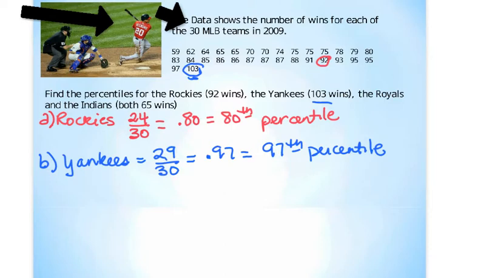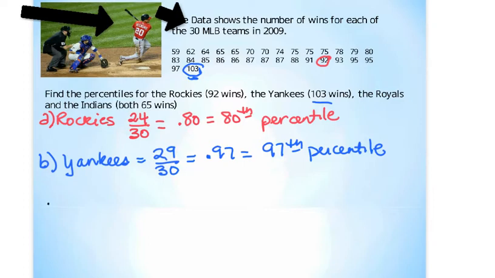And I know what you're saying, but Mrs. Byrie, the Yankees won the most. You're right. But we don't say 100th percentile. They're not in the 100th percentile. With the definition we're going to use, we're never going to use the 100th percentile. If you are the top team, you look at all the teams below you. If we wanted to be the 99th percentile, we'd need to have 100 pieces of data, and the Yankees would be at the top. We get the 97th percentile because, remember, we're looking at 29 out of 30.